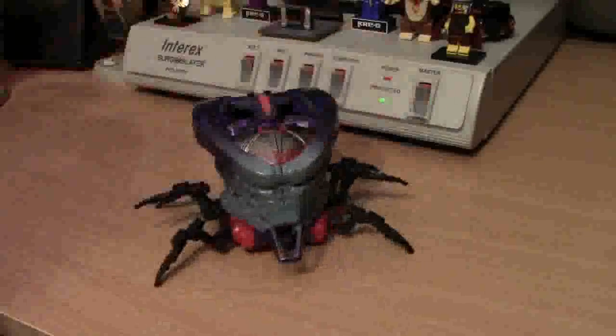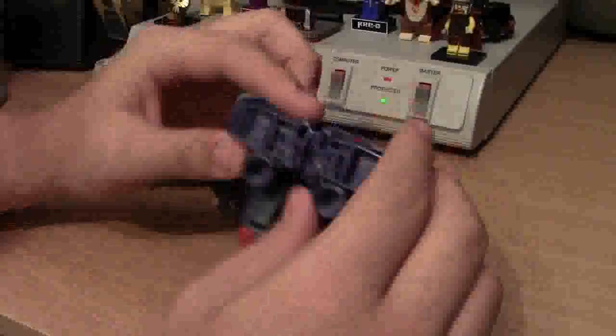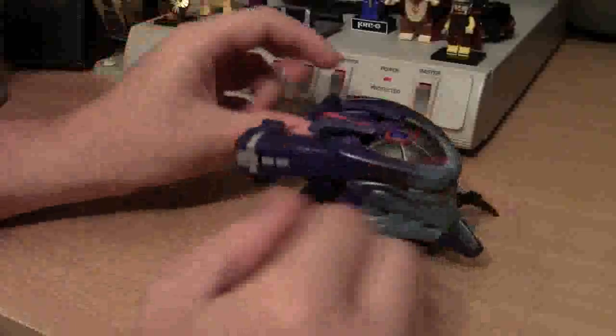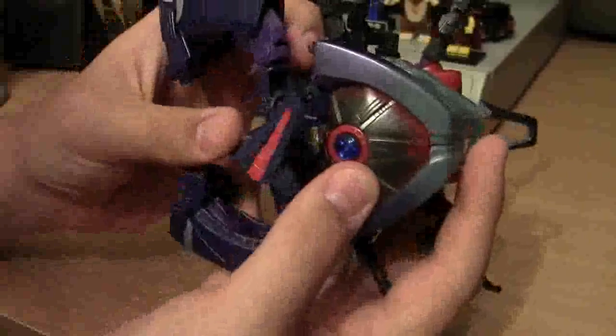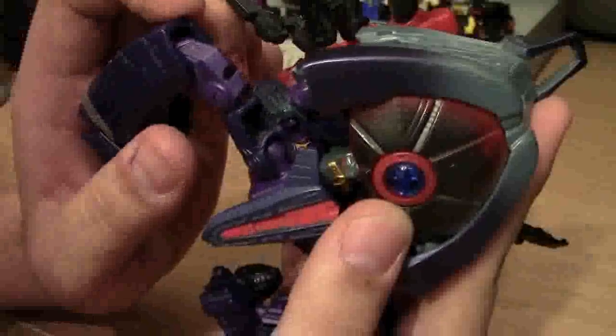Alright, let's go ahead and transform this guy. What you're going to want to do first is separate the legs here, well technically the pegs on the foot, and then just go ahead and bring these out. There's little hooks that hook the head into the parts of the legs. You just pull those out. Those pull out easy. And then you go ahead and you can just twist this around so you can see. That's what I said.